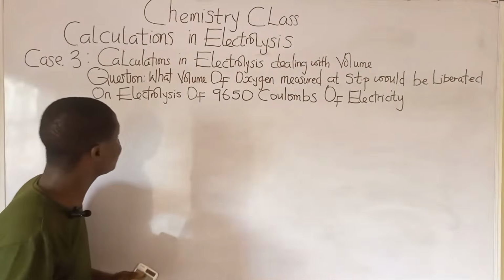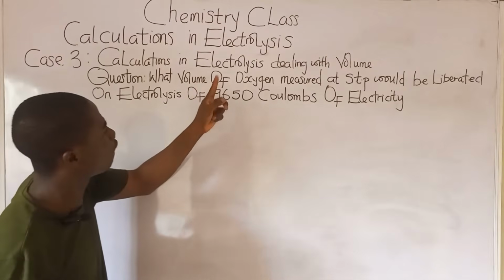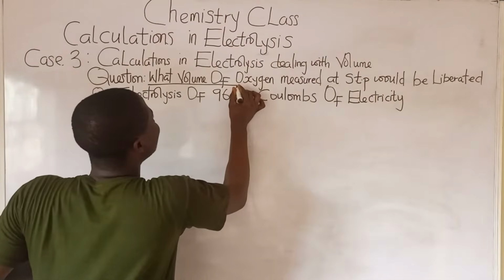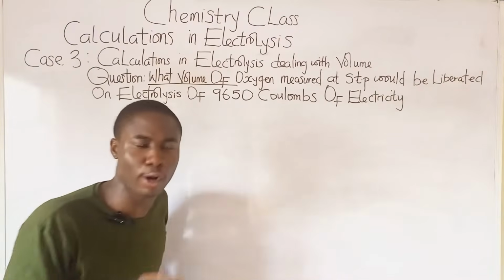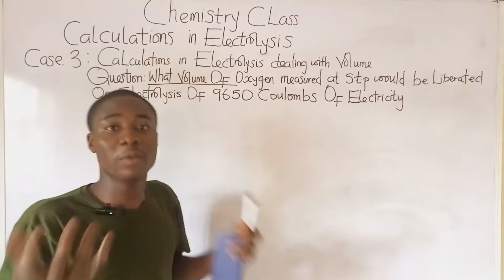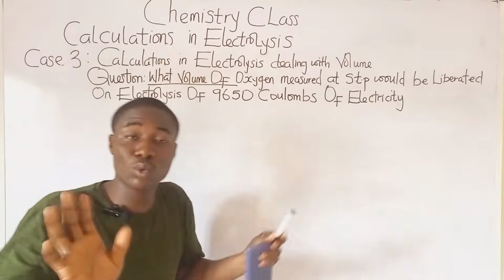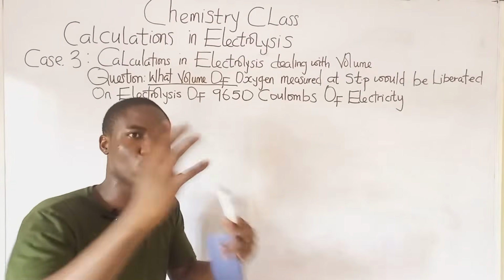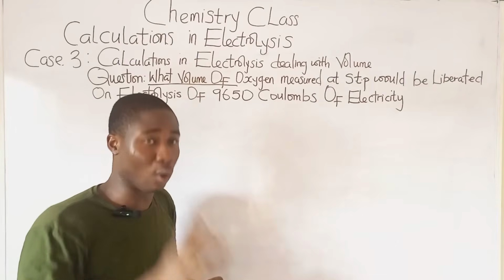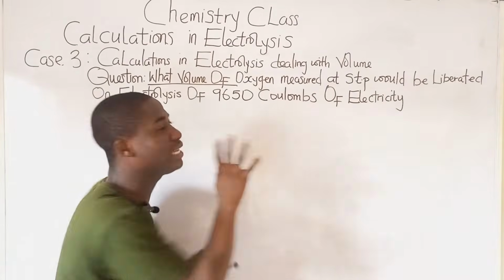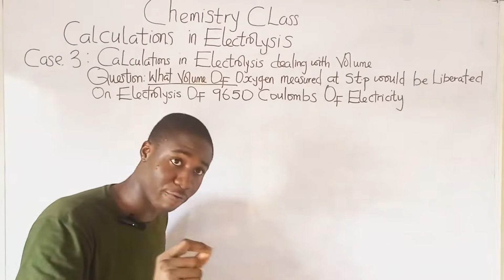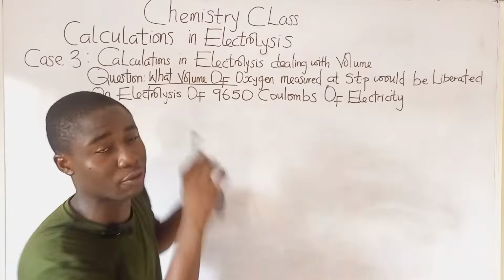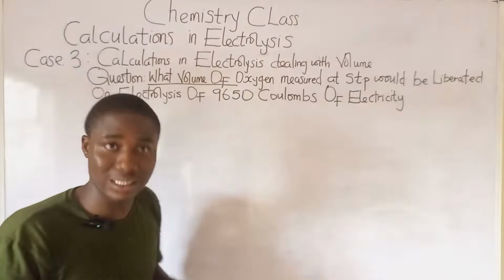Okay, and the question says, what volume of oxygen? So first of all, we have to be careful with this statement. That means they are asking us to get volume. What volume? And if you observe, when we were solving questions on other cases, did we mention anything like volume? No, we did not. But I'm going to bring volume into those formulas written earlier by a derivation. Now, this is the only case of question where I will be deriving the formula. I can decide to just write out the formula, but it's still good for you to know how the formula was gotten. That's what I'll be deriving here.